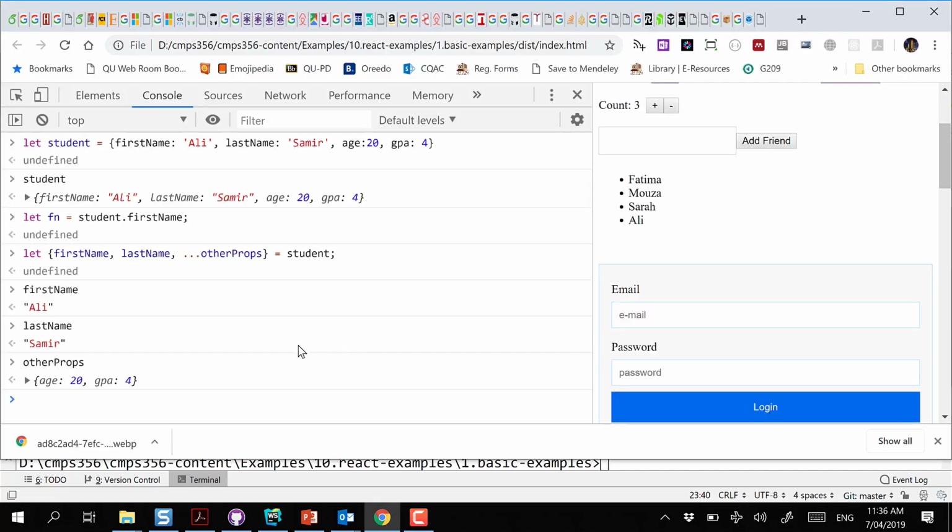Yes, try it here. Can we create here a function called, let's say, display?